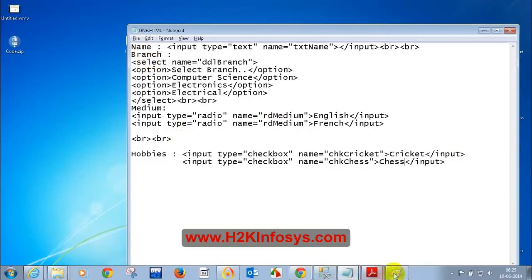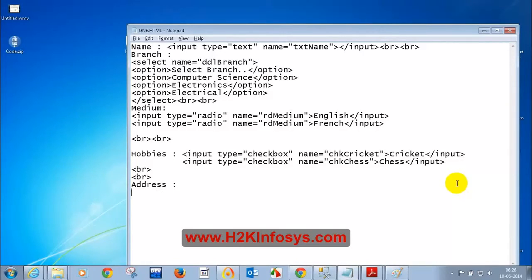And the next one which I have is address. For address, I don't have an input tag for this either. For address we have textarea.